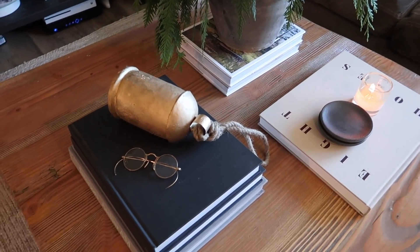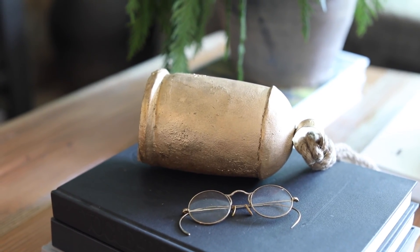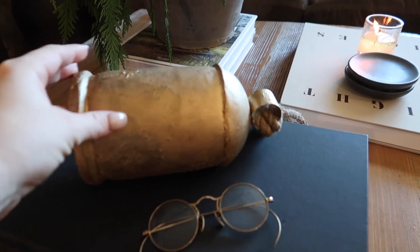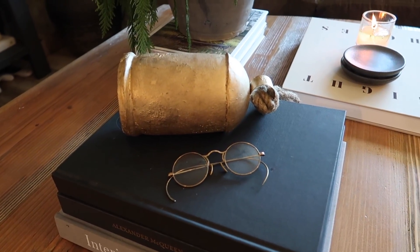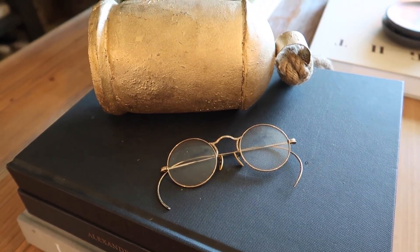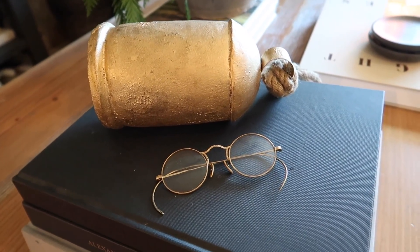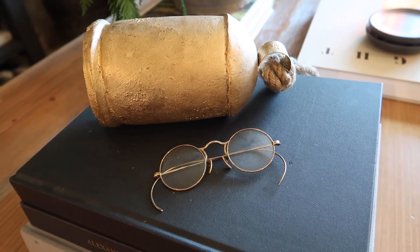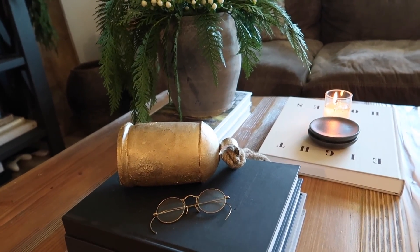The last two little decor items are this little bell — I did want a vintage bell and I'm probably still going to try to find one, but I got this one at HomeGoods last year right after Christmas. And then I found these cute little glass pieces in my vintage stash — I thought they were kind of cute to bring out and sit on a stack of books, almost like Santa's little glasses. That is pretty much all that I have this year.